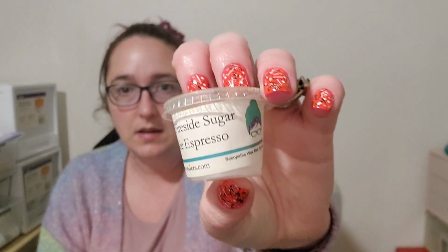Melting up here at the moment, I have L3, Mellow Fireside, Sugar Cookie, and Espresso. This one smells really chocolatey. I thought I was melting a s'mores blend up here. It could be that the sugar cookie, I just don't love that sugar cookie oil. I don't know why. Sugar Cookie Royale, fabulous. Sugar Cookie, not so good. But I can't smell that off-putting smell that I don't like in the sugar cookie in here. But I'm getting a really strong chocolate note. I don't know why. So, I mean, it's okay. It's not great for me, but it definitely doesn't smell like what I would have thought it would smell like.